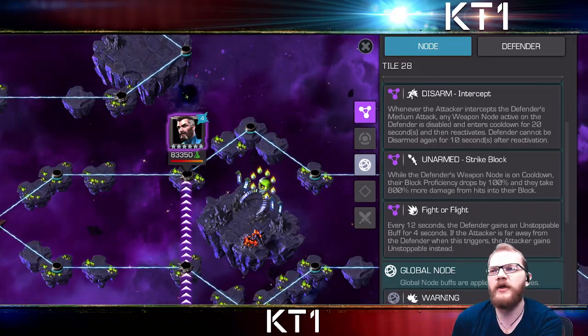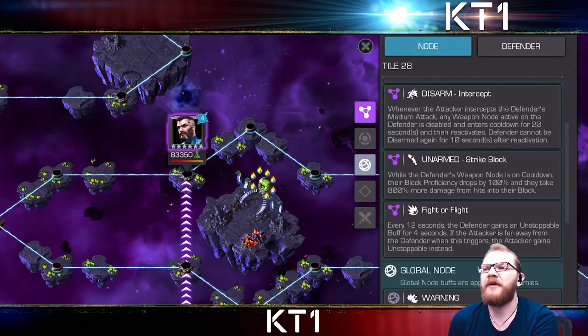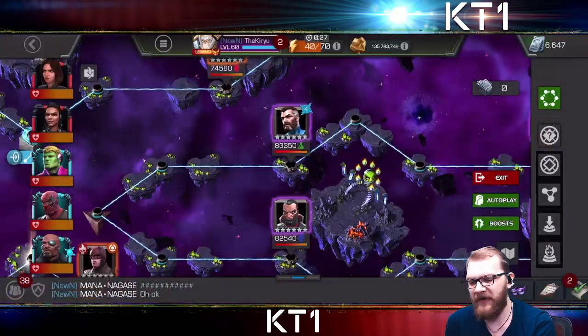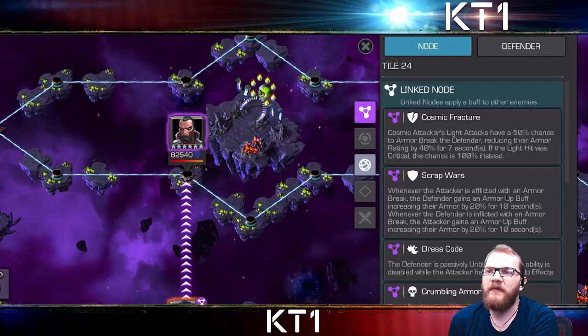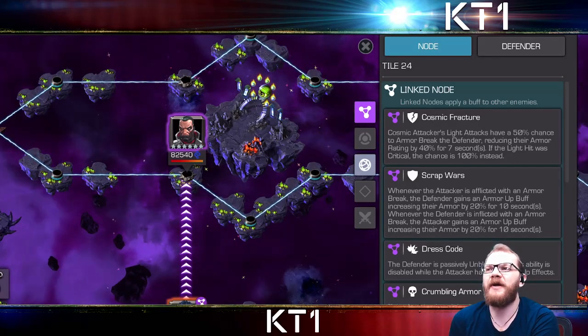Again, Massacre, Corvus, Karnak, Valkyrie, so on and so forth. Anybody that crits through blocks or does a massive block damage, Hulkling for instance, is perfect and tremendous amount of fun here. And the final path is also actually quite fun. It's Cosmic Fracture lane that also will have opponents start unblockable unless you have an armor buff.